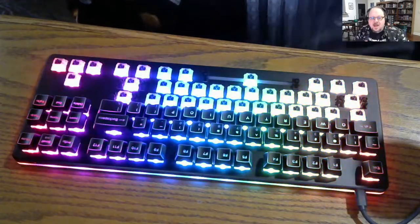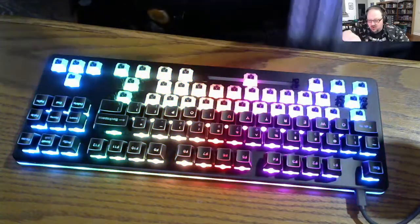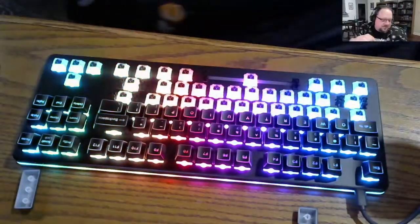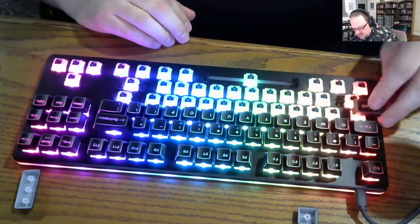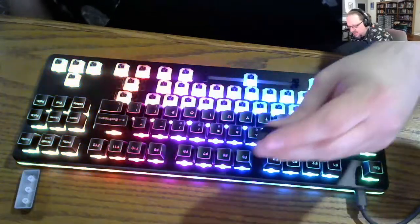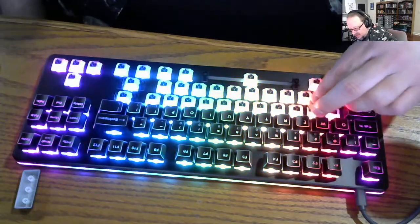Oh, I'm loving it. So what do you guys think about the keycaps? Do you think they're Skippy? That they're appropriately Skippy? And do you see what I mean by clean? Gravity! Caps lock. Why is the backspace up so high? I don't know. Maybe it's just me. So we've got A S D F G.